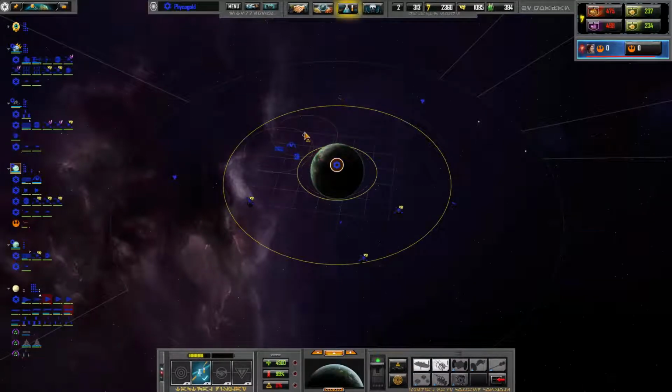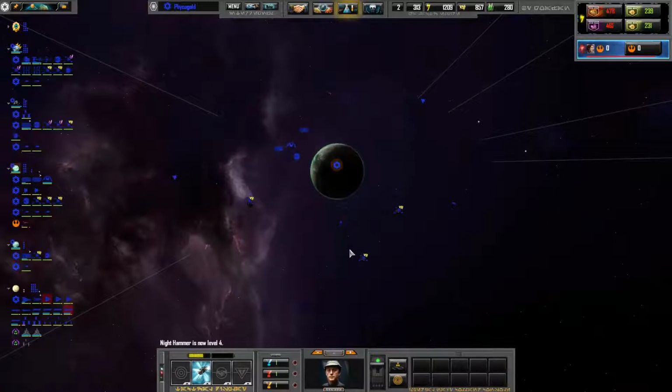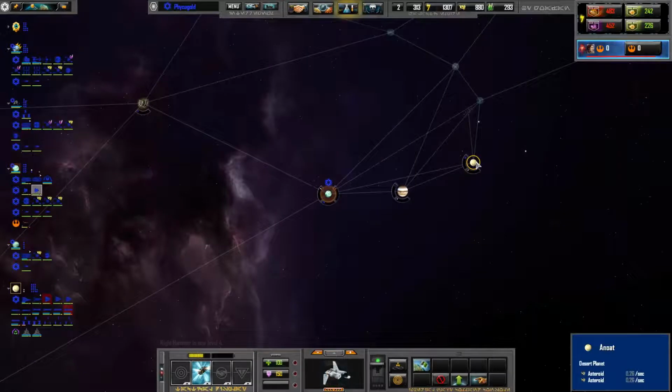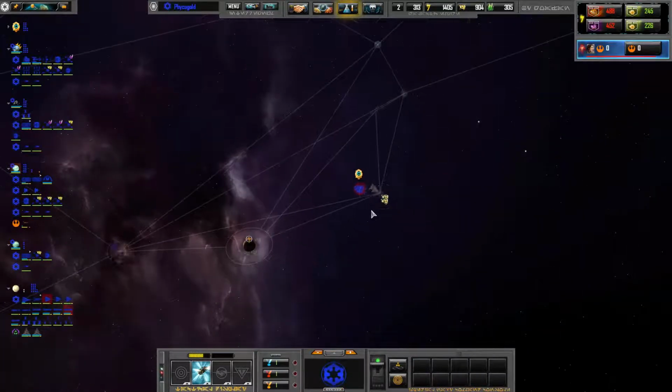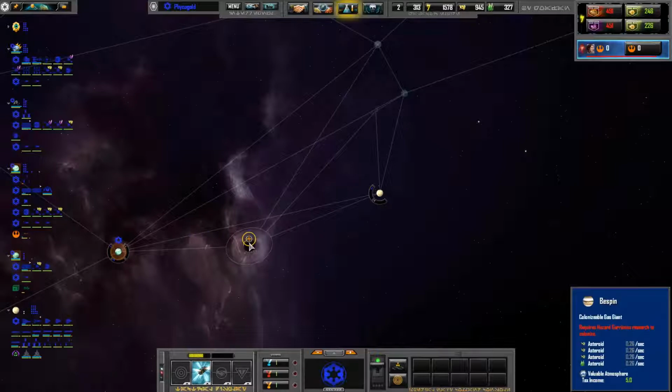Let's get a secondary golem gun, because I am 99% confident this planet is going to be contested a lot. This is a really weird mismatch, this bit. It's like everyone can go anywhere, which is kind of cool, but kind of weird at the same time.